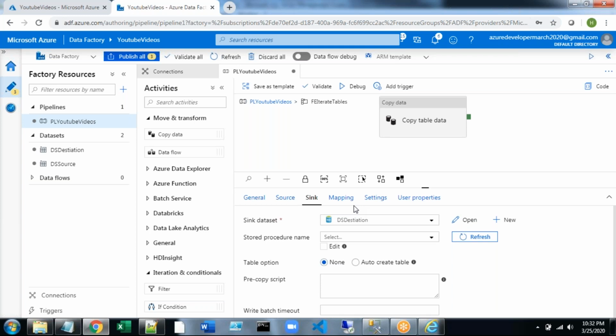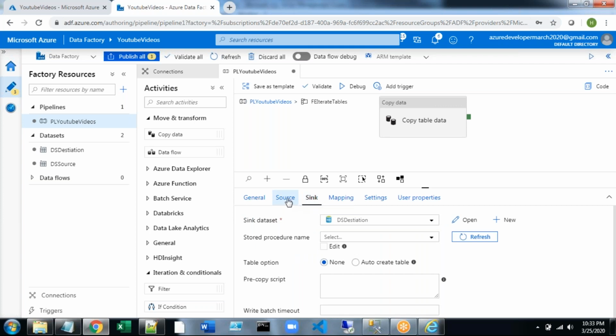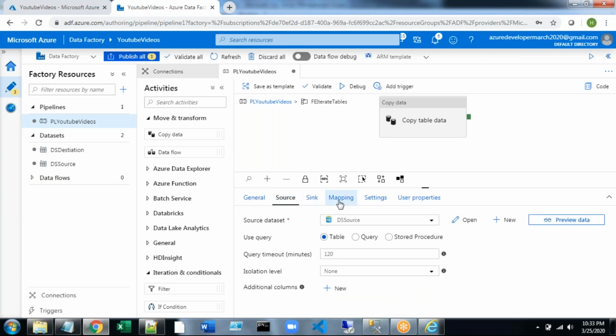Let's go ahead and see how you can make your table name dynamic. If you see here, there is no schema mapping. You cannot import the schema because you have not given a table name. If you click import schema, it will ask you for the pre-selected data set, so that's going to be a problem.